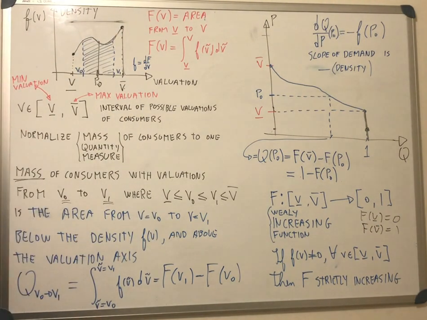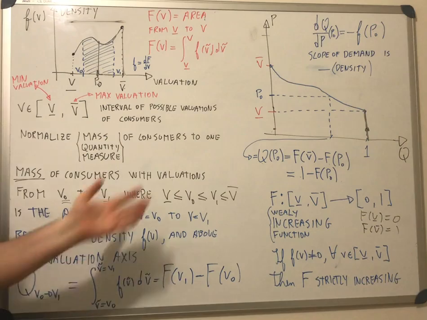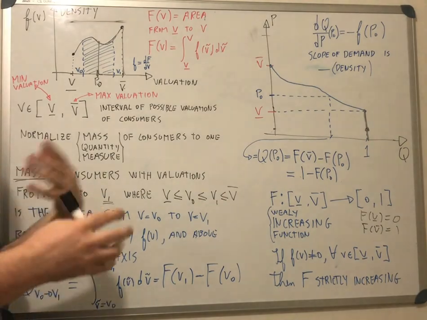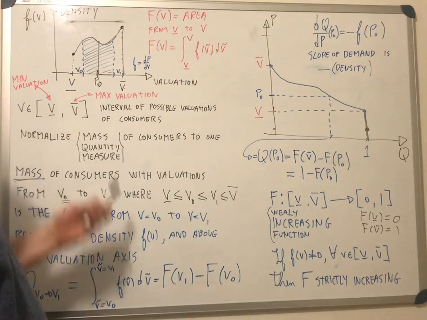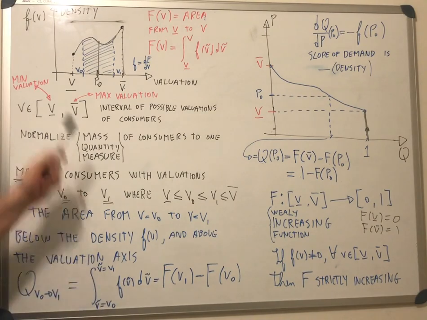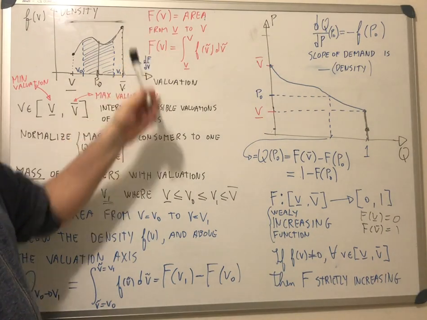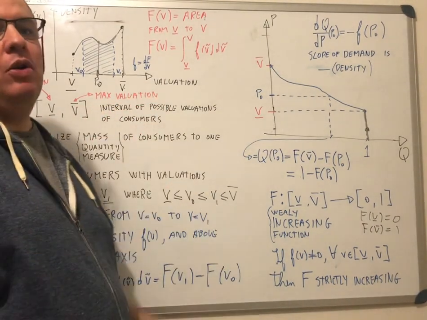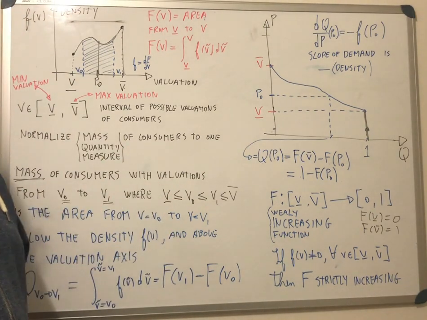Well, that's it. That's how we translate the distributions of valuations of consumers for a good into the actual demand function for the good. And here you can start to see that we are using the language of probability. It's important that you make the mental connection between calculus, to know the integrals, and statistics and probability, to use densities and cumulative distributions, and apply that in microeconomics. If you can make this mental connection and understand these things, you are in good shape. You're starting to understand economics.